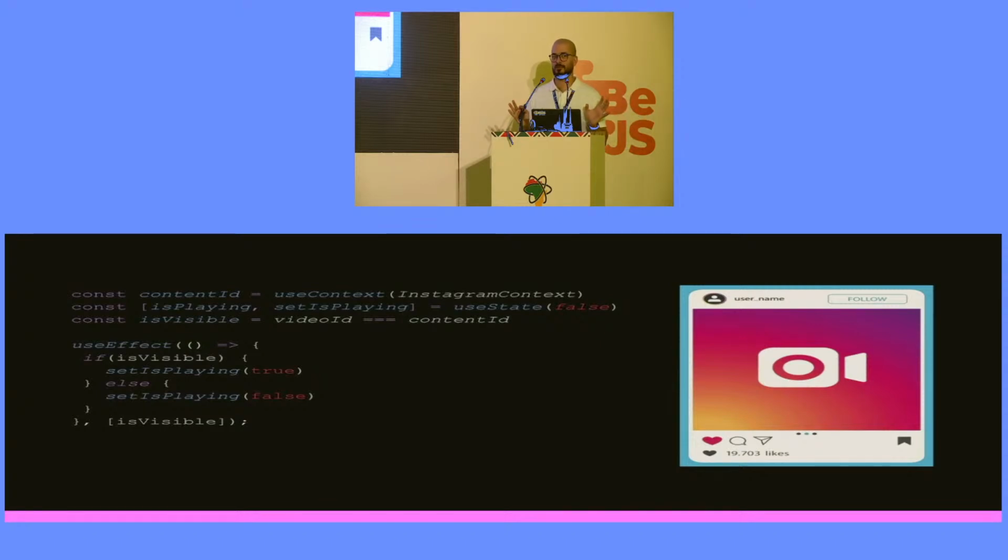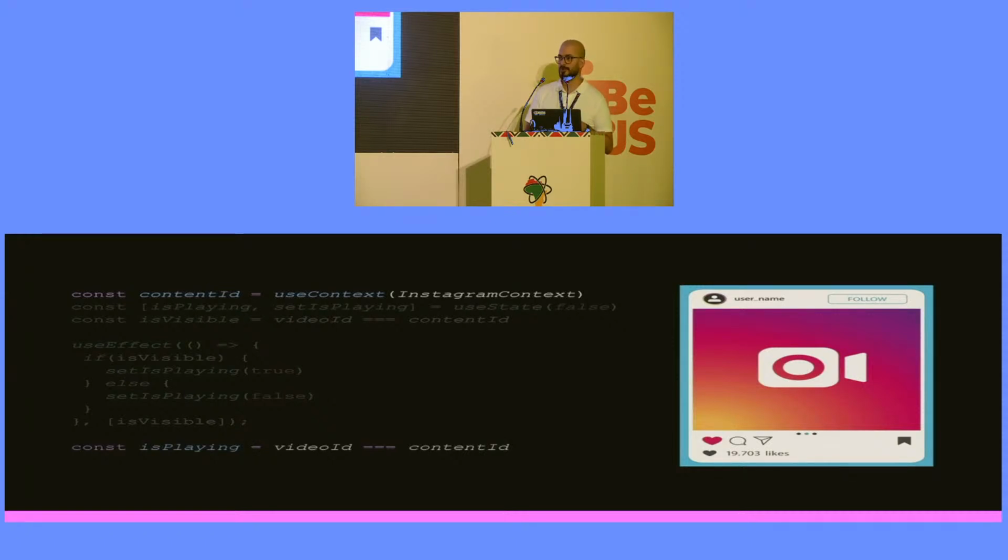I think this is very familiar with most of our projects. But to fix that simply, manually, what they did is remove all this code and only add isPlaying. Okay, if the ID is equal to ID, just make it playing. So we don't have this state, and we don't have this useEffect. Both of them are unnecessary. They were there, and they were stopping the React Compiler from making this automatic optimization. They are following the rules of React, actually. But they cannot be picked up by React Compiler. Could be in the future, but not now.